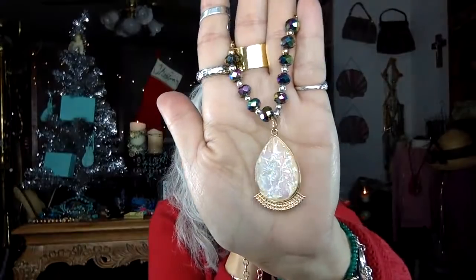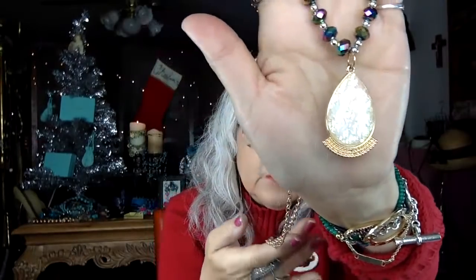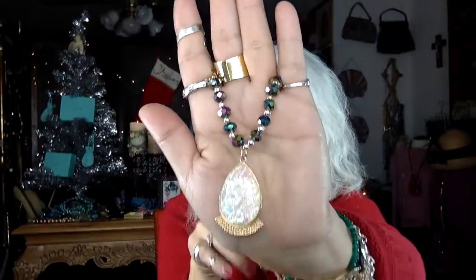This is really pretty — it's like a faux opal or something, with nice crystals on it and kind of a dark aurora borealis finish. Super cute — I like this a lot. But I'm not sure I want to wear this brooch over my Scotty sweater because the sweater is so cute. Jude, is that a Scotty or a Westie on my sweater? Jude has a Westie so she would know.